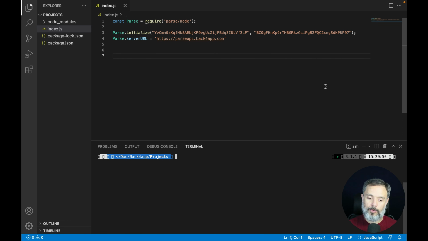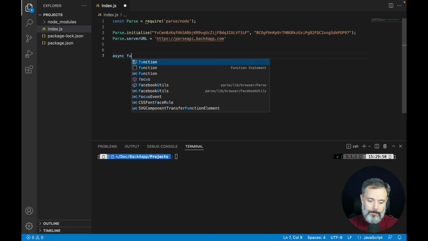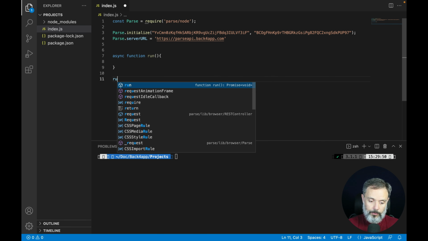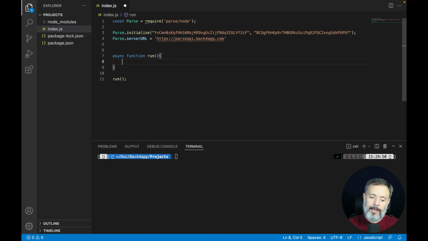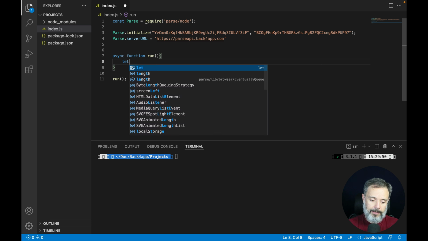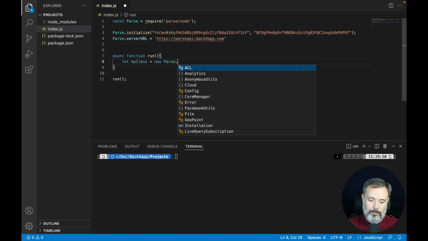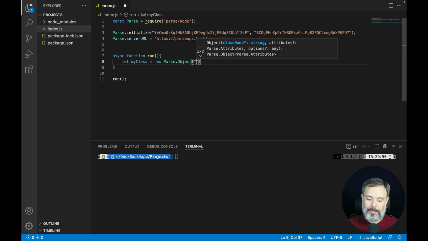So here I have my Visual Studio where I instantiated the SDK and initialized my app, and we start by creating an async function, so async function run. And let's call this function, so run. And inside here I'm going to declare the my class object, so let my class equals new Parse.Object and pass my class name, my class.